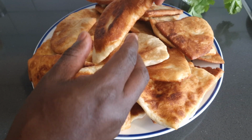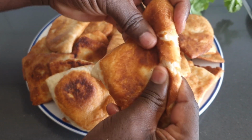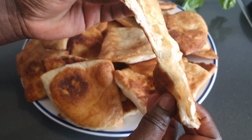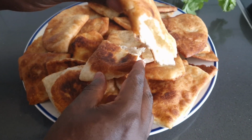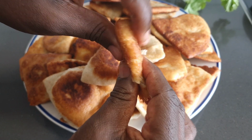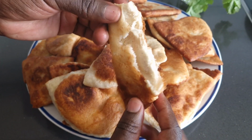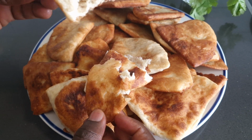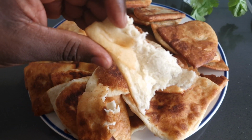I can just take one to show you, and try to enjoy this hot. They are still very warm. See, very, very fluffy, and you can enjoy this anytime with your tea or just like a snack, afternoon snack or something. Very, very nice, fluffy and stuff.